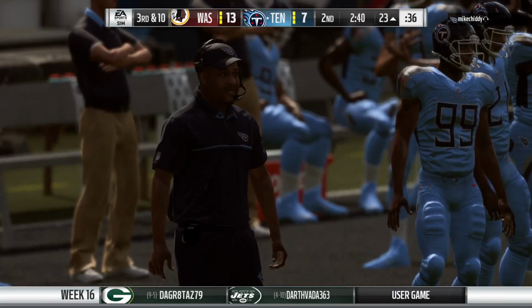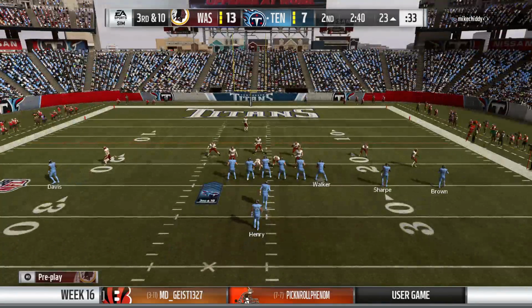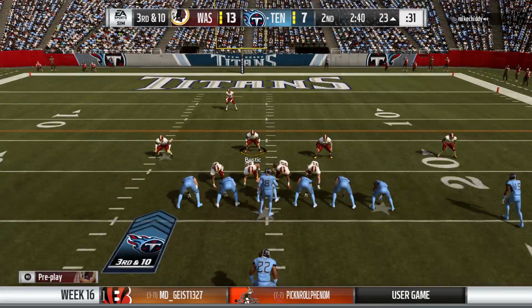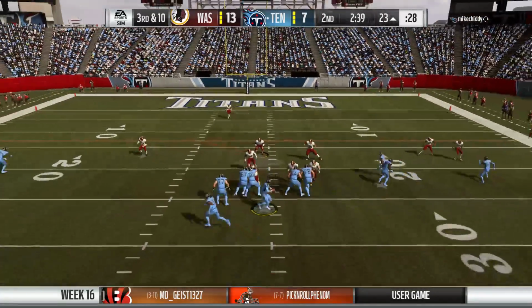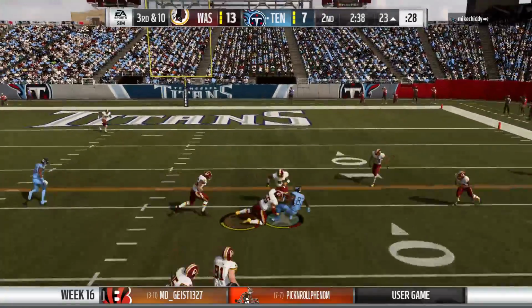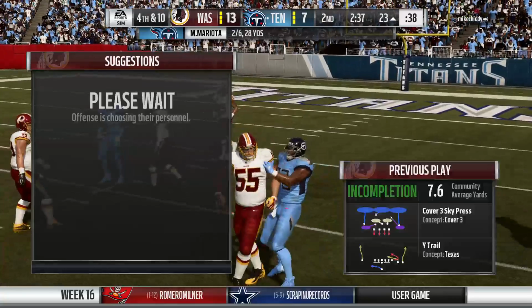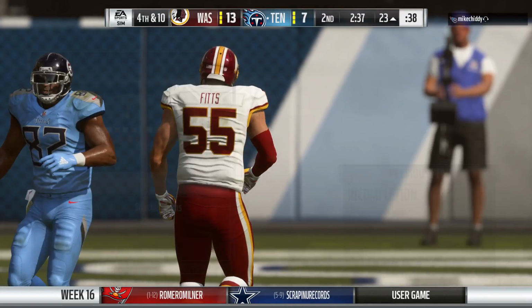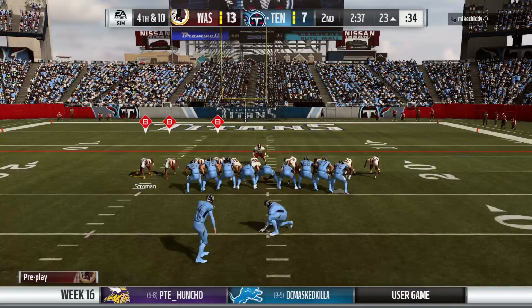They try to throw on second down, but this one is incomplete. It's been my observation there's been a nice variety of play calling defensively. You and I often talk about an offense's ability to keep a defense off balance with what they're doing. I think the converse has been true in this game. Yeah, I think you're right. They seem to have gone off tendency quite a bit, but only the second quarter, a lot of time to change things. And now the third down throw incomplete as well.